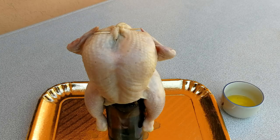Now with the rosemary and the butter I oil the chicken, and after with the paprika I cover my chicken. Now I will use sweet paprika, and for the other chicken I will use the spicy paprika, and after we can put our chicken on the barbecue.